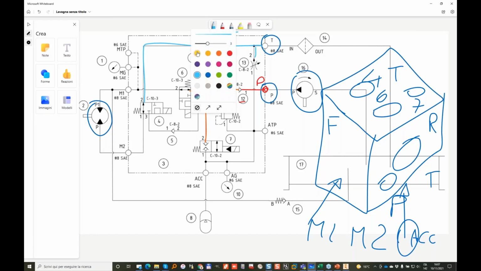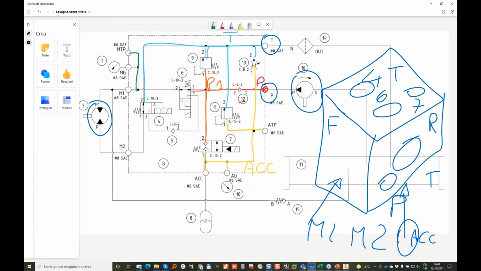Then I have, let me take a yellow one, the accumulator net. That's my, let's call it accumulator. I have 2 motor nets. Let me take green for the M1.